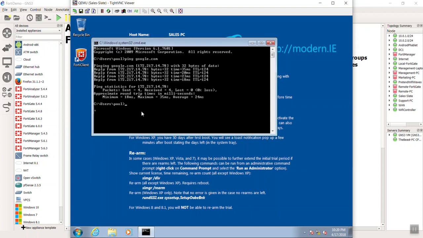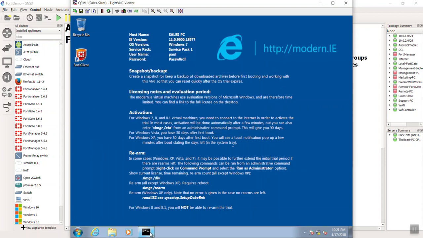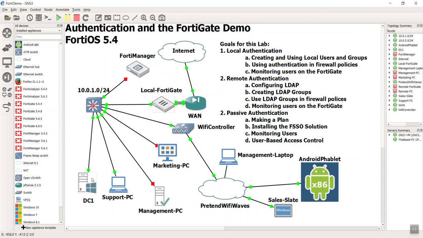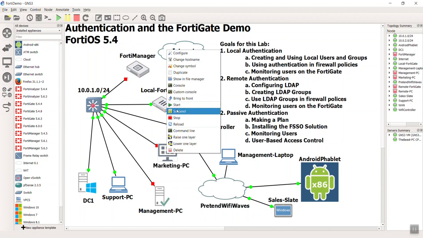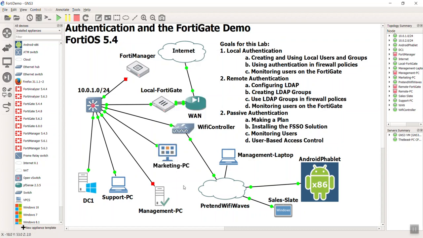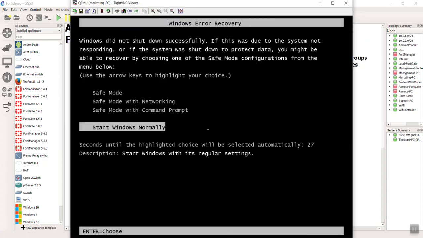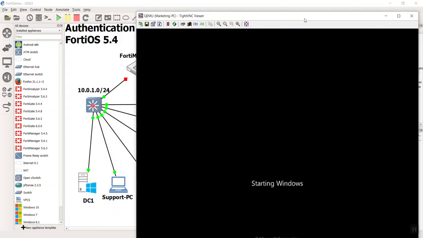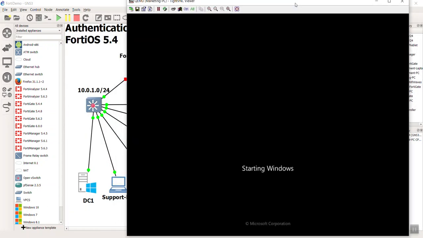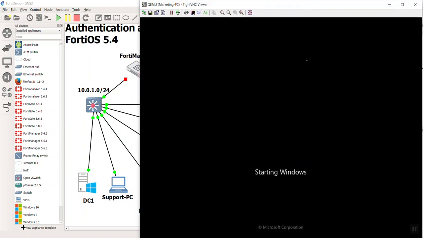All right, because Paul should not be getting access through, right? And we saw that. So let's actually check something that's local though, because it did work from the domain controller and the support one, but once we came out here, it actually came through, which is kind of odd. So let me go ahead and turn on the marketing laptop, because I need one more thing to blow up my computer. I'll let this boot up, and I'll let Sally through. And Sally is supposed to be a part of sales. So, interesting.